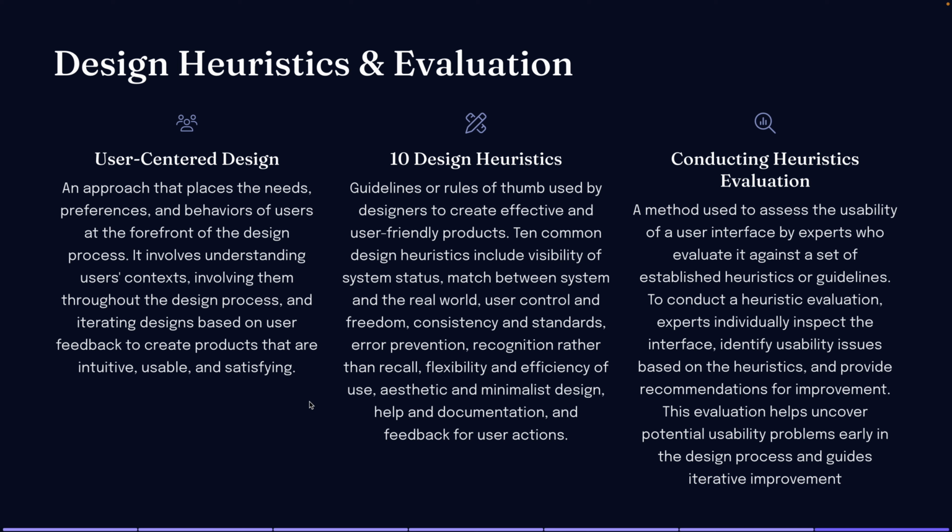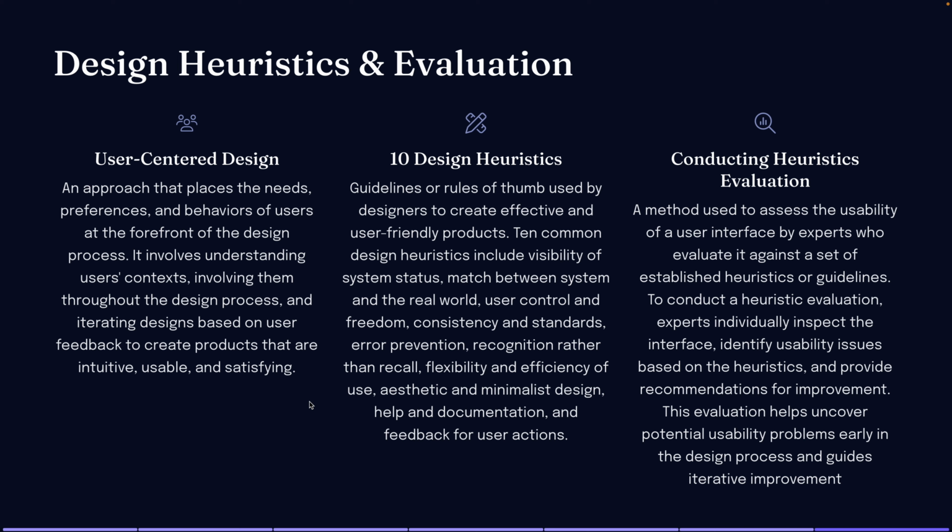So now we are getting into the meat of UX. So UCD, let's understand this. Heuristics are based on the principles of user-centered design, which prioritizes the needs, preferences, and behavior of users throughout the design process. So let's consider a scenario like designing a mobile banking app. Understanding users' financial goals, transaction habits, and security concerns informs decisions about the app's layout, features, and interactions. That's, again, keeping the user at the center and designing around what they are looking for.